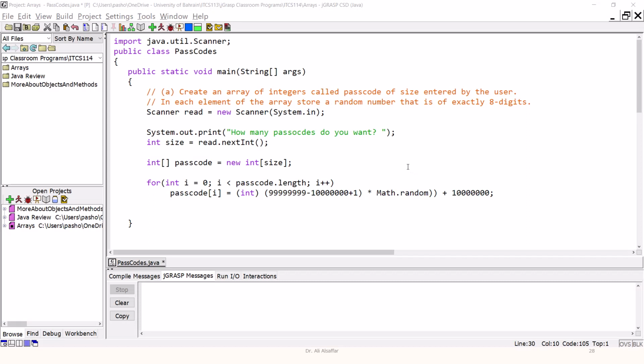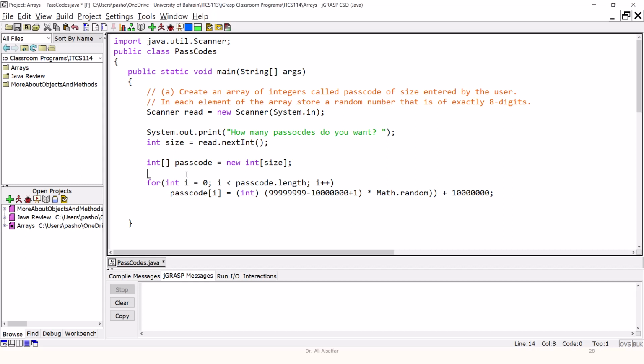Now we are back to our problem, and now we need to write the isPrime method into this code. Remember, we have only one main method, and we have written part A inside this main method. So if we want to call isPrime from this method main, and since main is static, then isPrime should also be static. Before we proceed, I have found that we have a small problem with this expression. Here I forgot to put a bracket, and also for the random method, I should have an opening bracket for the argument. So now we have the expression.